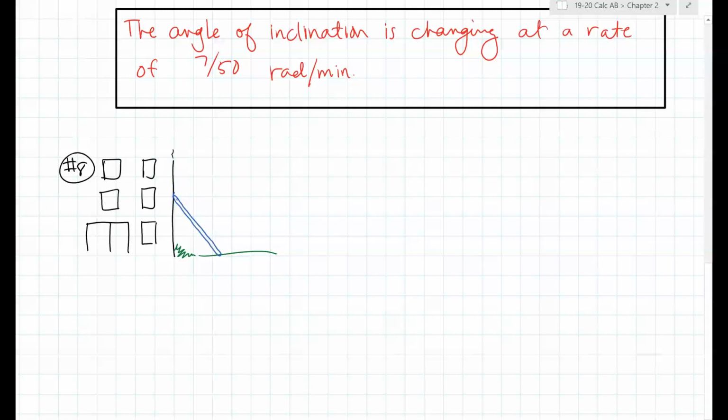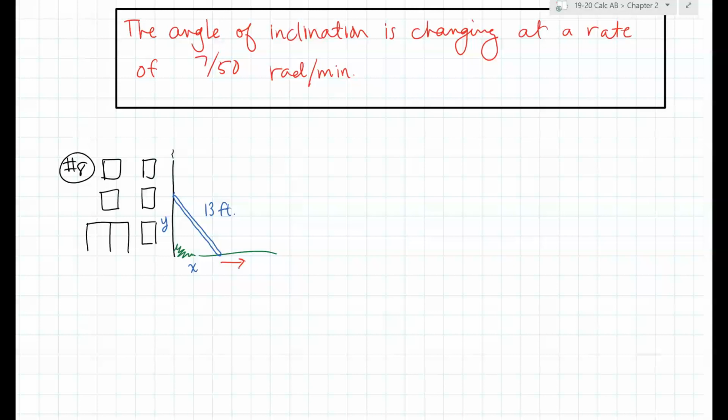Okay, so a ladder 13 feet long. Now, is the ladder going to change size? No, they just say it's 13 feet. So that's a constant. So 13 feet long is leaning against the side of a building. If the foot of the ladder is pulled away from the building at a constant rate of 2 inches per second. So notice this would be my x and this would be my y. So they're saying if we were to pull the ladder this way, the foot of the ladder gets pulled away from the building at a rate of 2 inches per second.